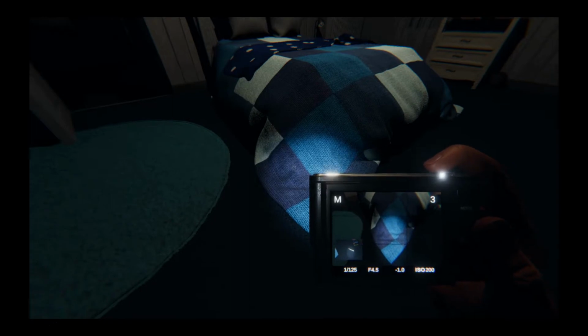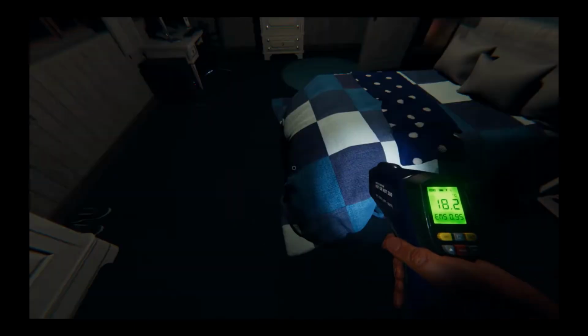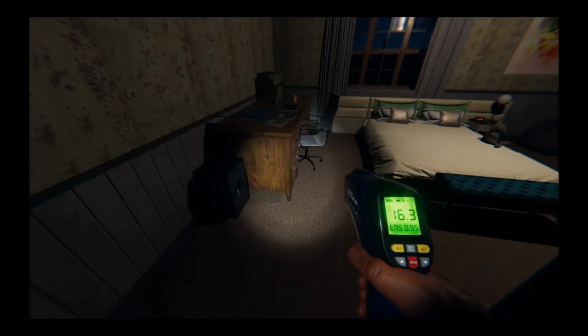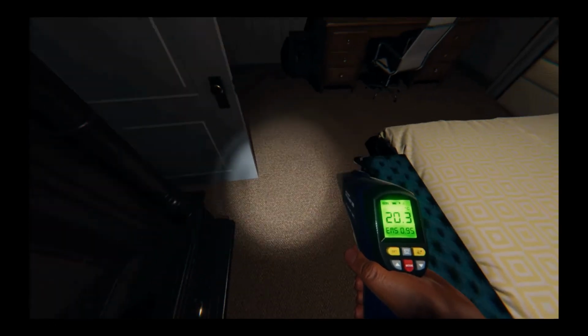If you do a close-up shot, you pick up the bone with E, regardless of how many objects you have in your hand. That doesn't matter. And we switch back to the thermometer. It's not below 10 degrees. So, no indication that this is actually the ghost room. Here it's nice and toasty. Oh, 17 degrees, not that toasty, but oh, 20, yeah. No, this is not a ghost room.